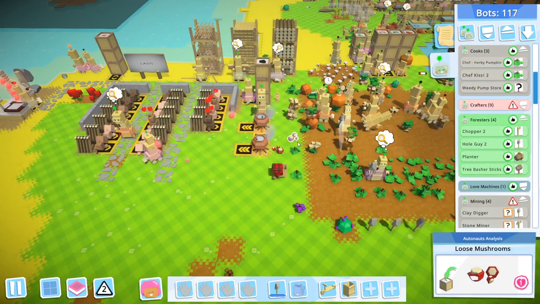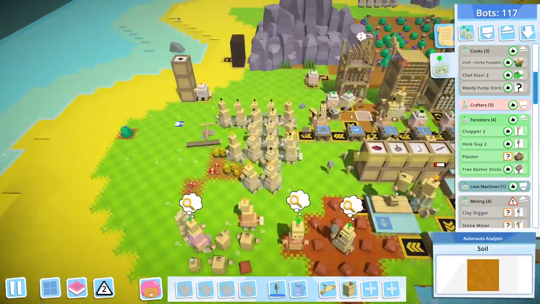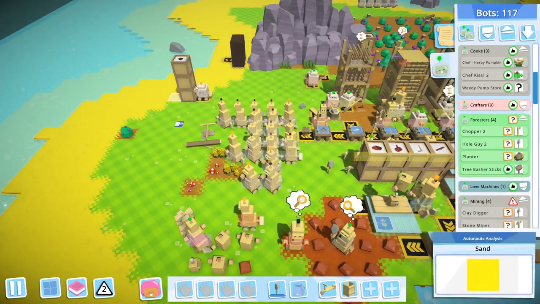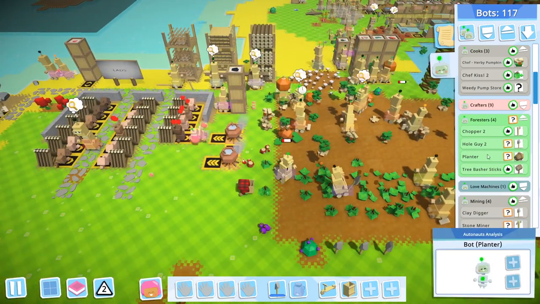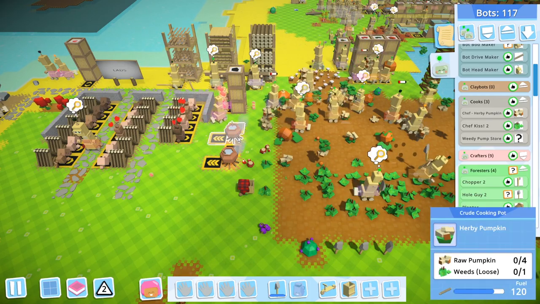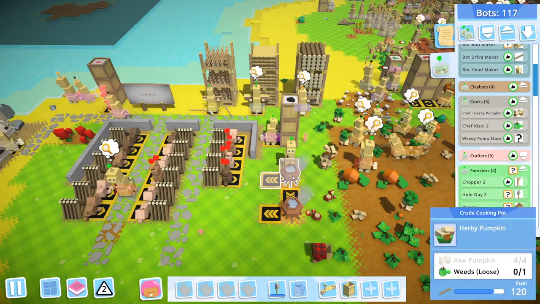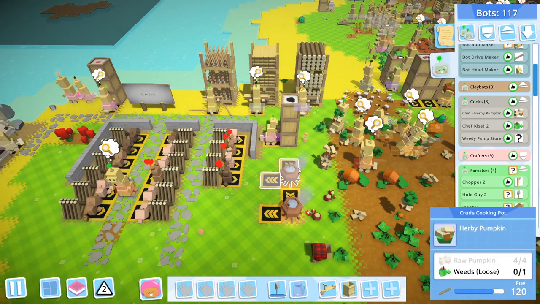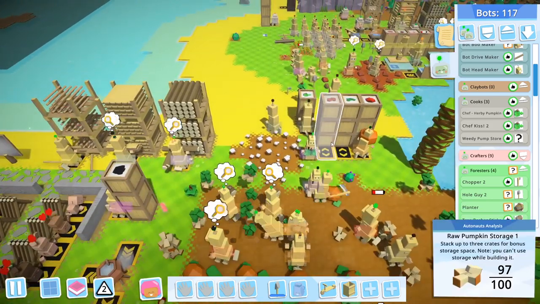Right, so I've reprogrammed all the areas, or some of them, most of them anyway. I've actually got rid of the times one worth people and just abandoned that, because I am going to change things around a little bit. I think I've made it so Chef Kiss 1 is now Chef Herby Pumpkin, and we'll deal with this cooking pot over here. Things aren't logistically perfect at the moment, but at least we've got that up and running again.